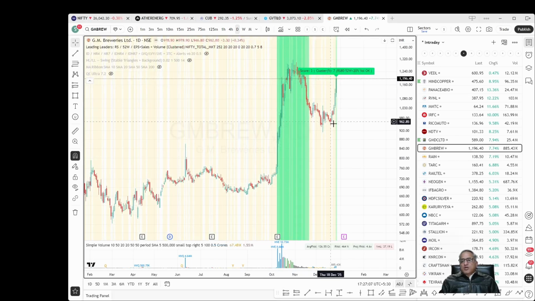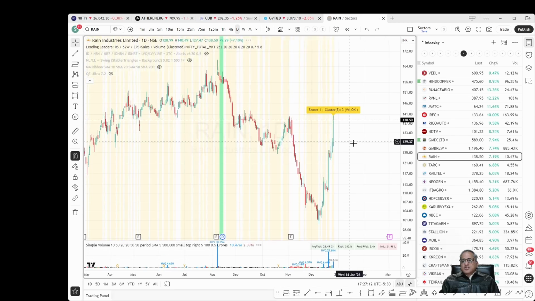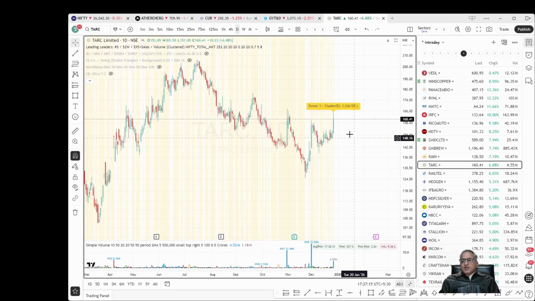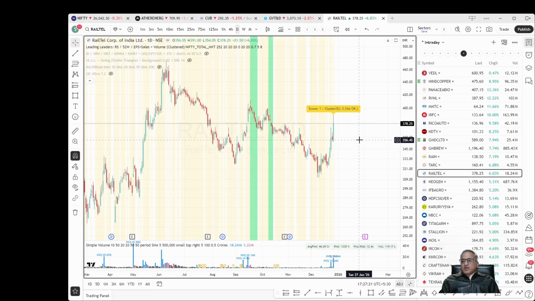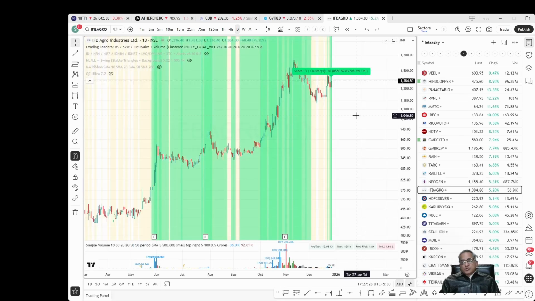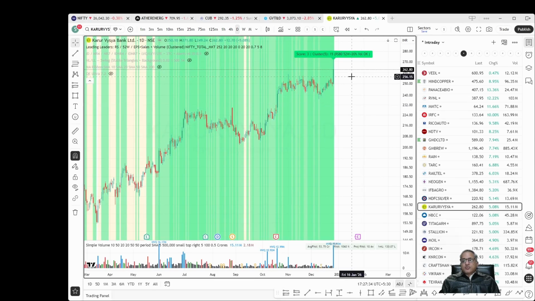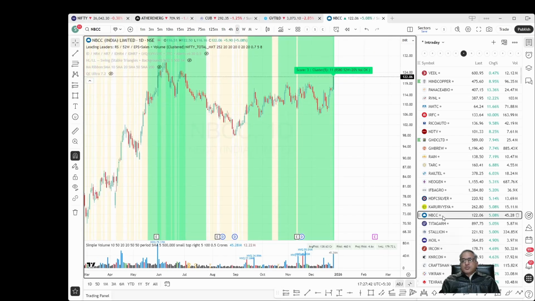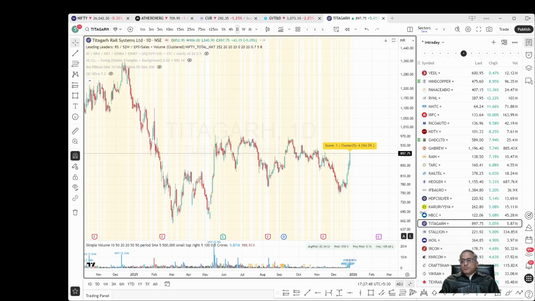GM2, it moved well and is again moving up with the volume. Let's see, it's a watch list candidate. Rain, not so strong a stock. We are simply checking if the background is green or not. If it's green, we will add it to our watch list. Railtel again from railways. Net Geo very weak. A really very strong stock. Silver obviously. Karur Vysya gave entry yesterday, also broke out from this base. Strong stock. Let's see if it gives us another entry. NBCC, strong stock. Titagarh, volume spike, price jumps, from railways.